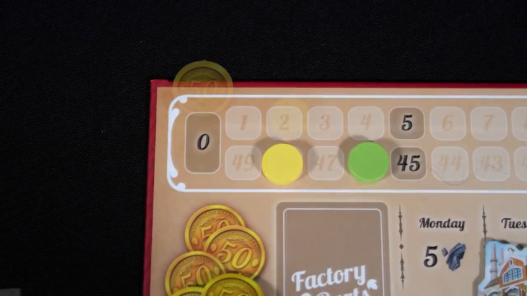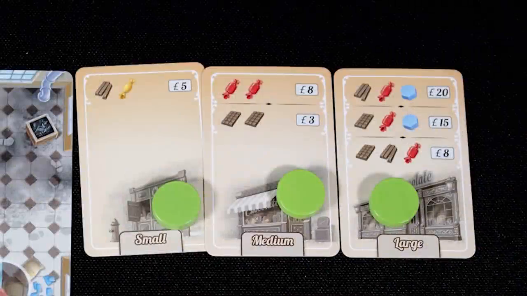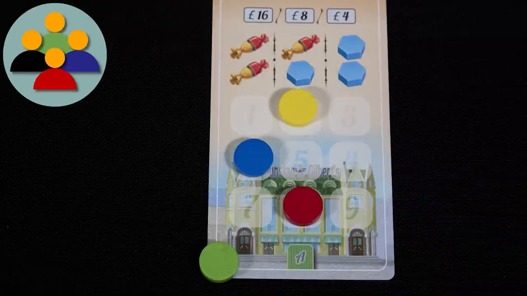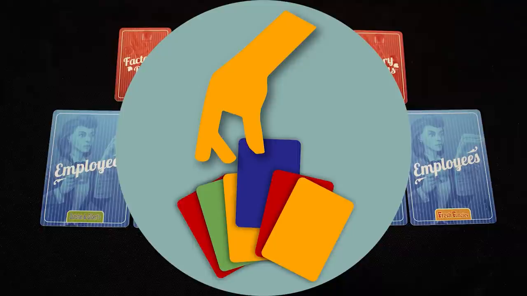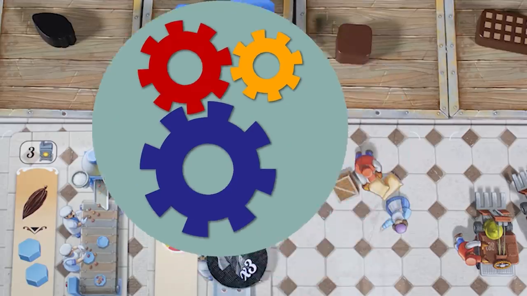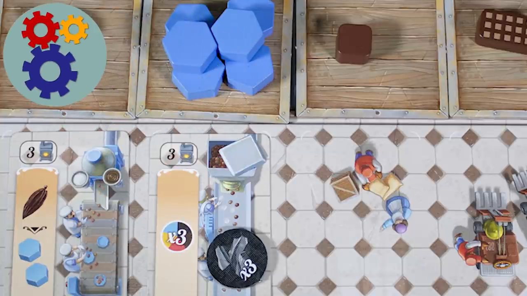You win this game if you've made the most money at the end of the week. You get money from completing corner shop orders and from where you place at the end of the game on department stores. Competitive. Everyone is running their own chocolate factory. Drafting. Factory parts and skilled employees are in high demand. Engine building. Your factory gets progressively more powerful as the game goes on.